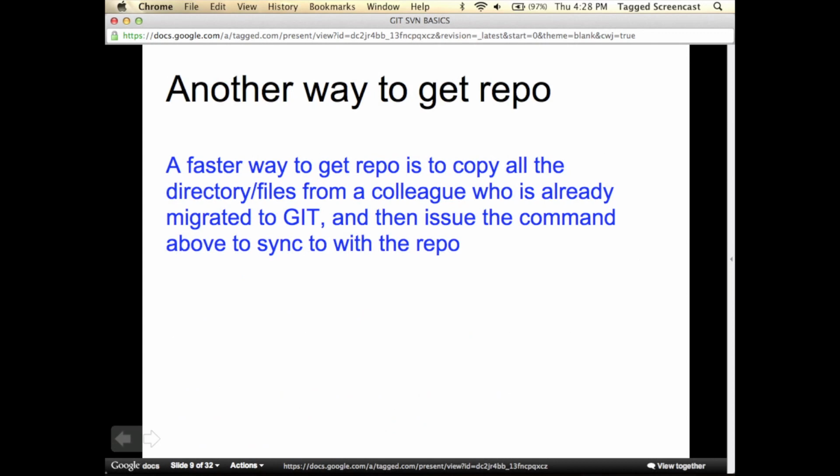Okay, so another way to get a repo, or a faster way to get a repo, is actually to copy from a colleague that already has the Git. All you need to do is copy the whole source directory to your own local machine, and then sync to the repo after that.